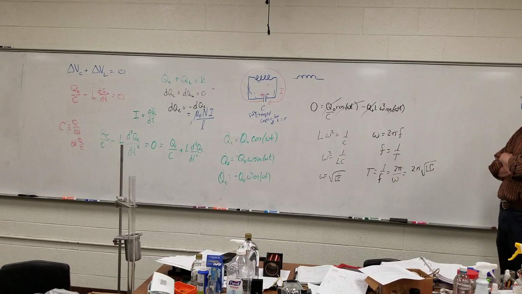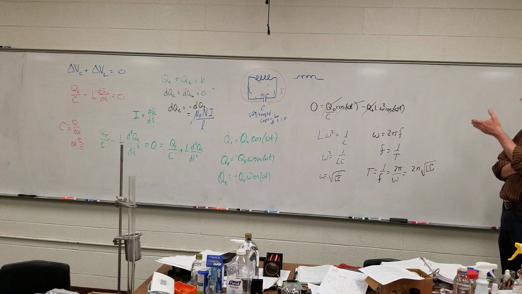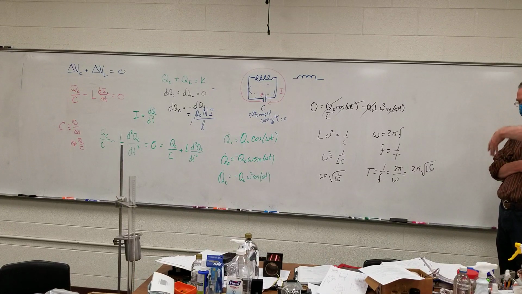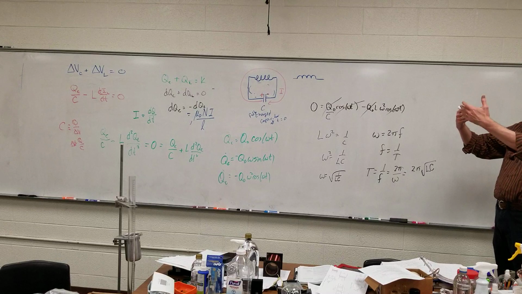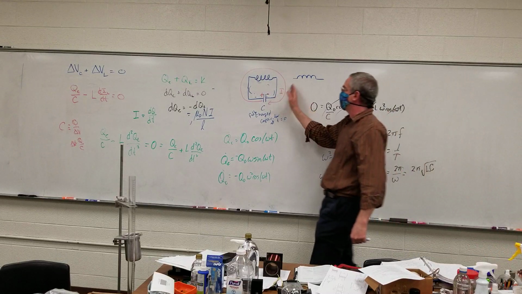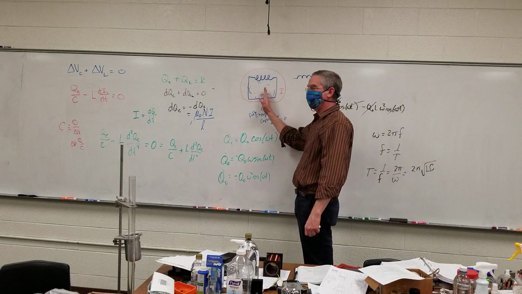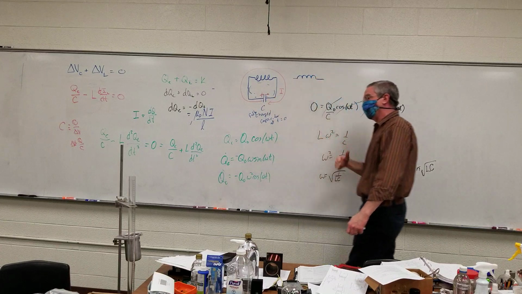I do need to amend one thing I said here. This is the time it would take for the charge to go to the other plate and back. So that's just one cycle, not a full cycle, I guess, back and forth, just like one side, other side. One side is 2 pi square root LC, that's the time, I guess. That would be for the positive, so for all the electrons to show up over here and then back over here again. Okay. That would be the period. That'd be full.